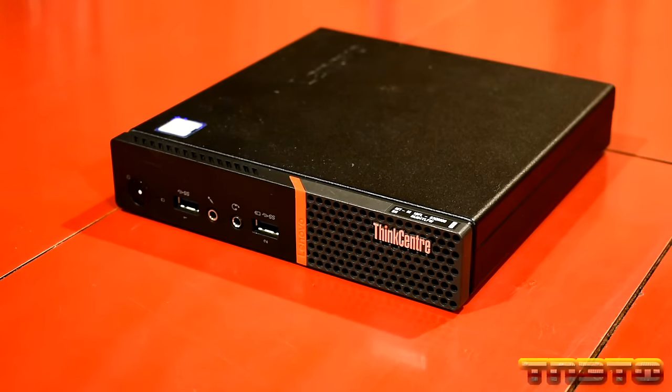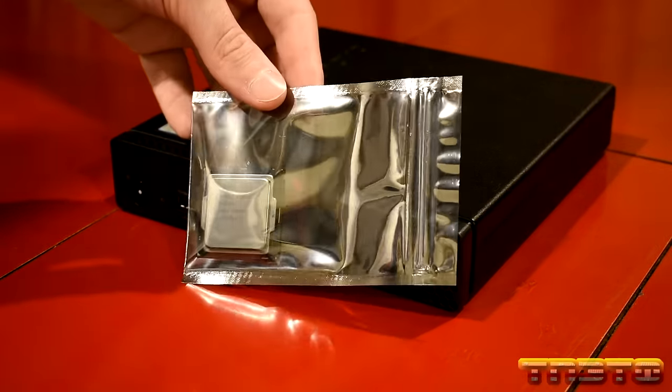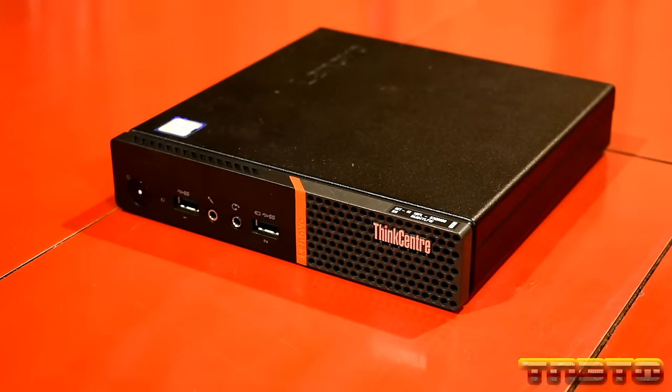So the CPUs that this can support, I'll overlay the list here, but this can support anywhere from a Pentium G4400T, which is a two-core, two-thread CPU with a base clock of 2.9 gigahertz, no turbo, all the way up to an i7-6700T, which is a four-core, eight-thread, 2.8 gigahertz base, 3.6 gigahertz boost CPU. Of course, it has integrated graphics as well. And that CPU is right here. So we will be upgrading to the 6700T, okay? Which is going to be awesome.